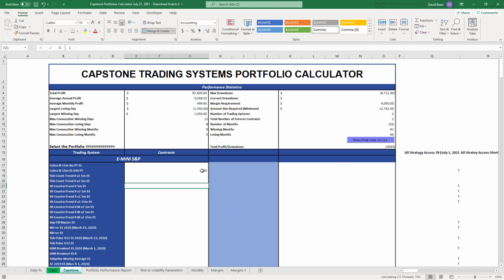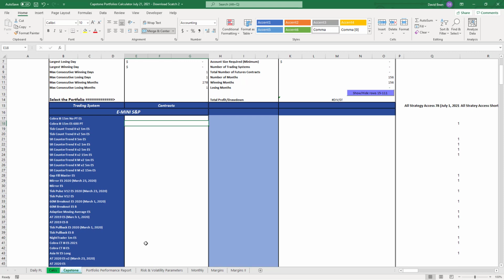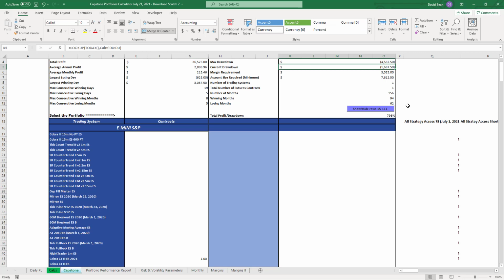Let's get rid of this one and let's just go to 0 so there are no strategies. And let's take a look at Cobra CT3 ES. It's an old strategy. We updated it in 2021 to use the non-D symbol and to add limit band checks to it. And so it has a 45.8750 drawdown. It's in a 16.8750 drawdown, a little bit of a drawdown. It has a lower worst case drawdown than SR counter trend 2.